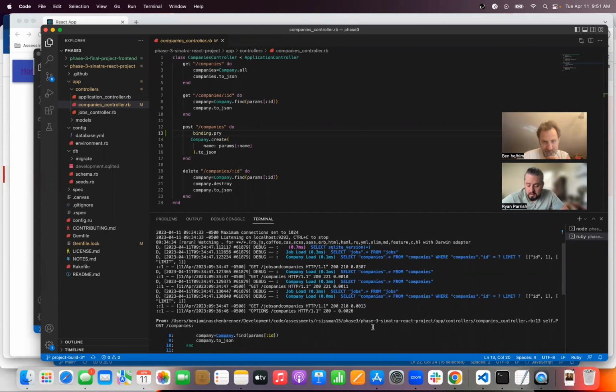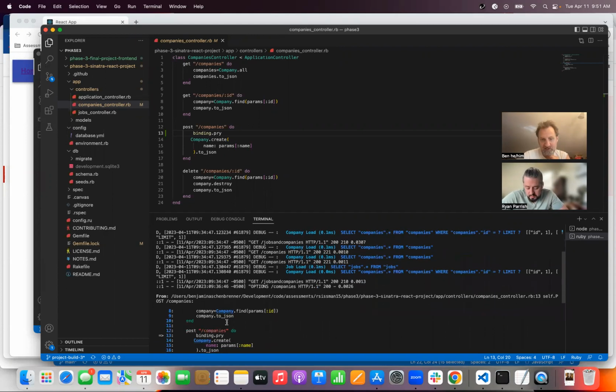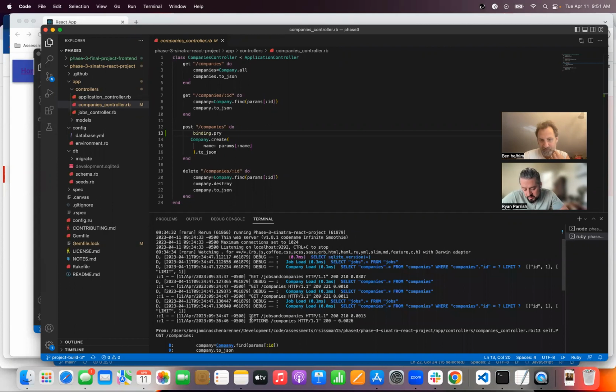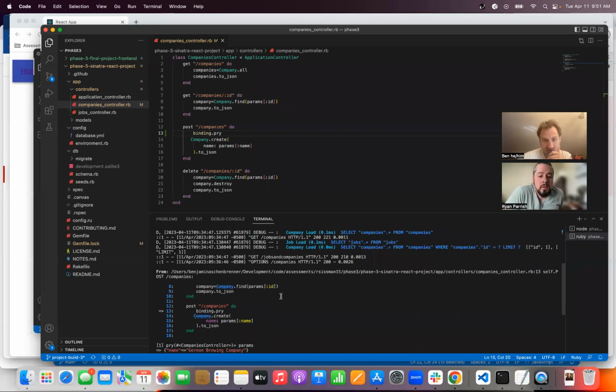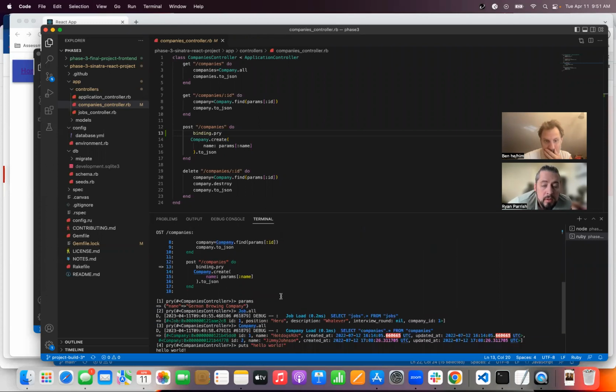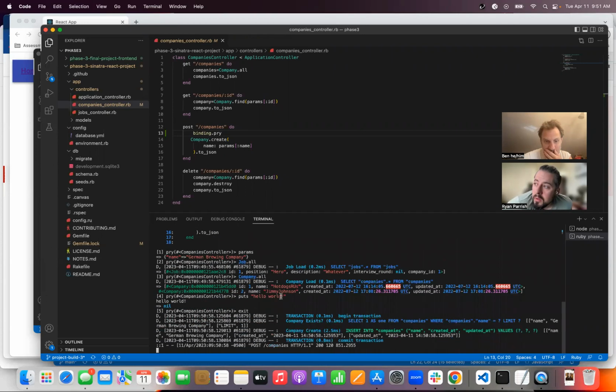Obviously before we even hit this binding, there were some GET requests that were executed, which is probably built into the front end. Yeah, it's got to be. And here we can see the commit transaction. So that's a good sign that the company was now created.